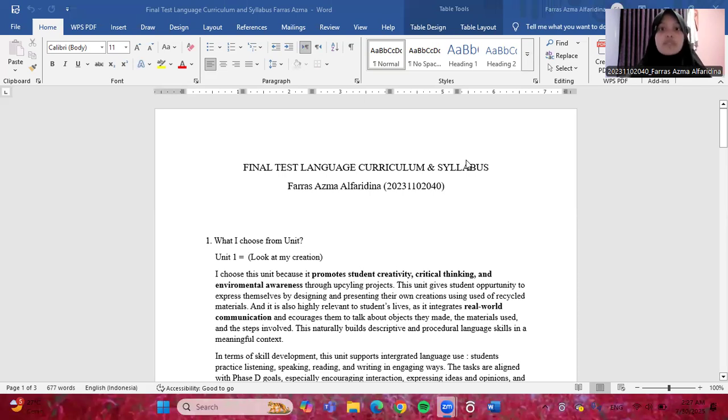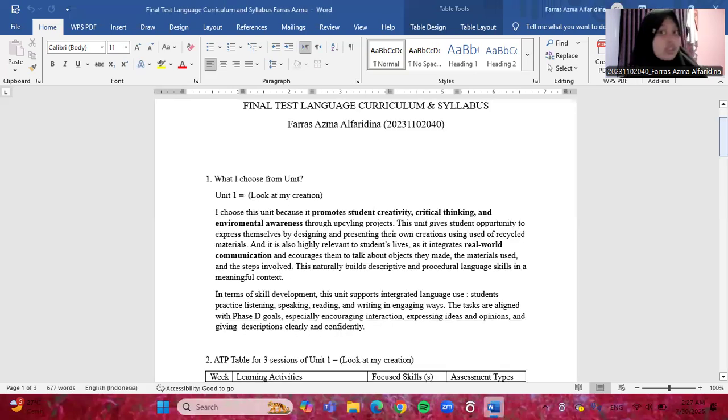In terms of skill development, students are able to focus on listening, speaking, reading, and writing in engaging ways.